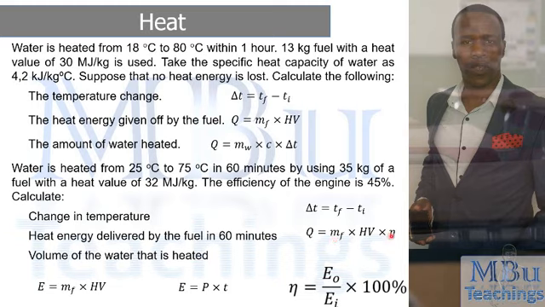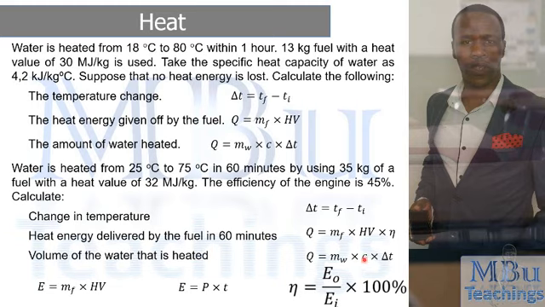But now, because we have included our efficiency, that means we are saying this heat is being given, this is the one that reaches that water. So the heat that actually heats up this water is the one with the efficiency, and the answer for it is this one. So our Q is equaling 504 megajoules. So let's move to the volume of water.